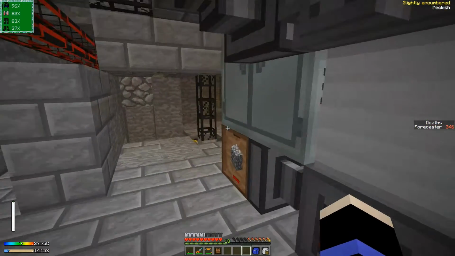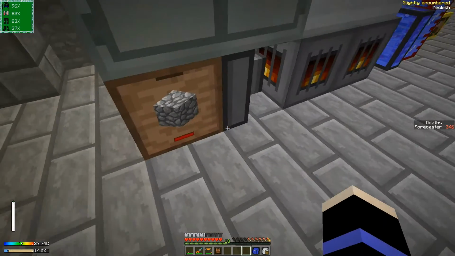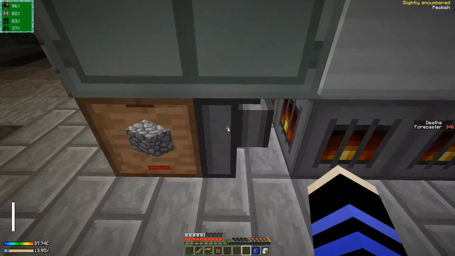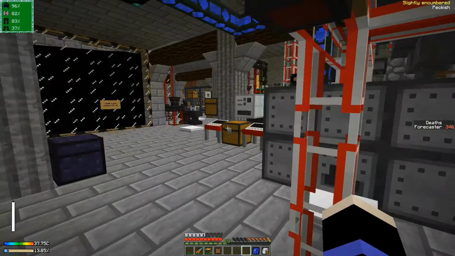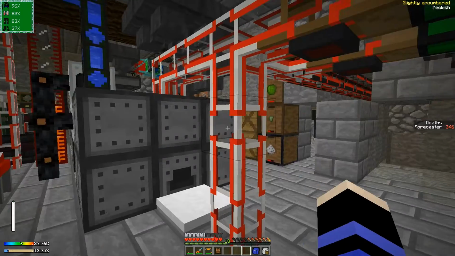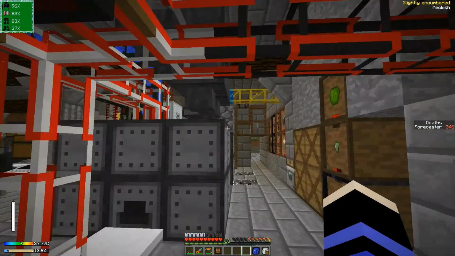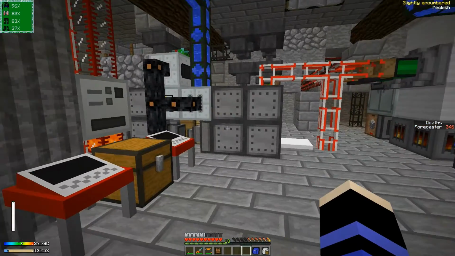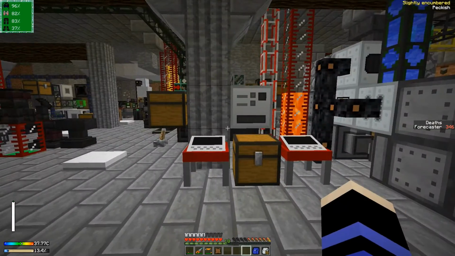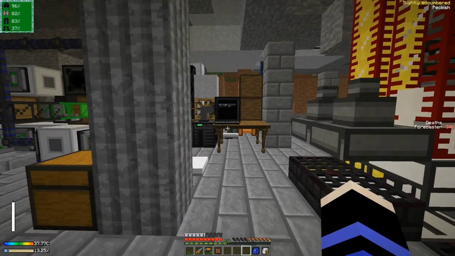We have the input from the sorting system over here, and here is where my cobblestone is stored, of course. And that happens to be all the way across from the factory with all this stuff in between. So I have no good way of carrying cobblestone from where it's stored to the factory. And I don't think there is an elegant solution to that.